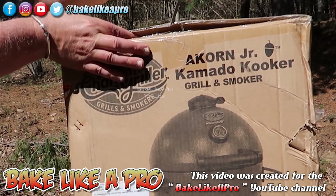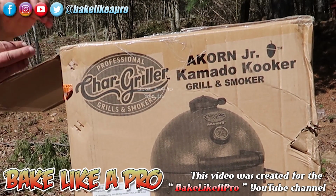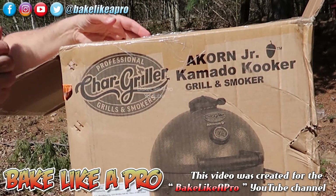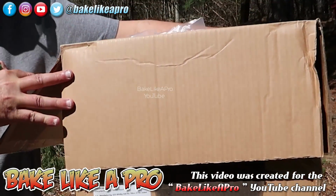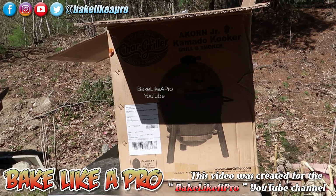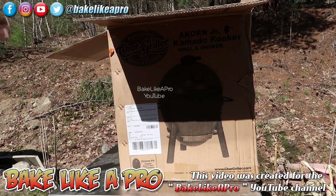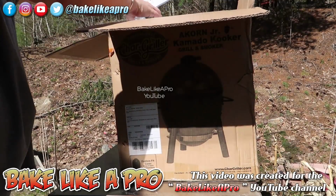We'll just get into this brand new box. This here is a very hot item these days. Retails for about $200 in Canada, less than $100 sometimes in the United States if you get it at the end of the season. From what I've heard, this is an amazing little grill. So let's see what we got in here.